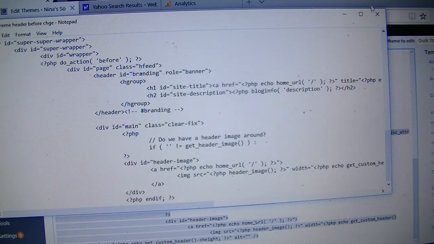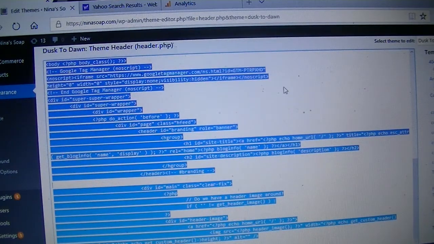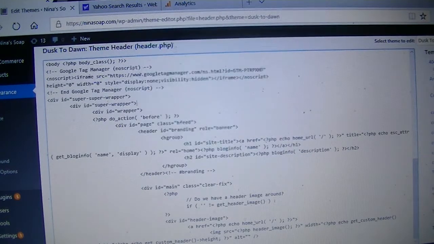Right now what we will do next is, I believe I have one here that belongs to Google already. I have Google Analytics in it, so I need to find it. So here it is saying end Google Tag Manager.